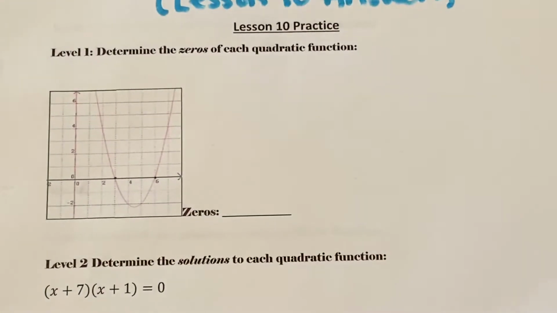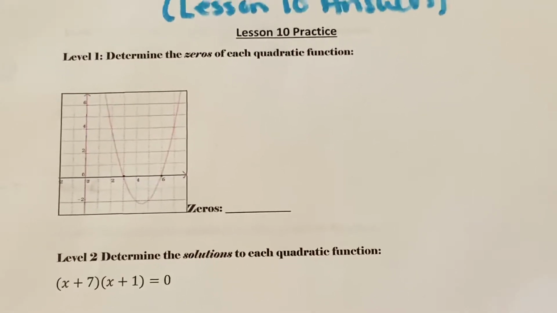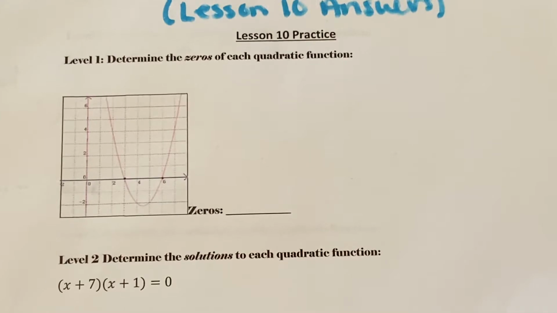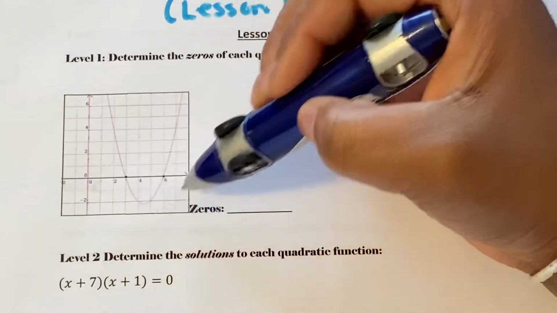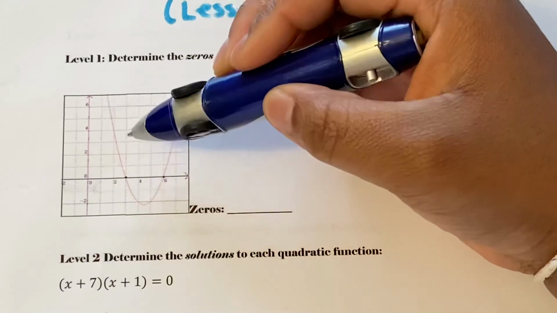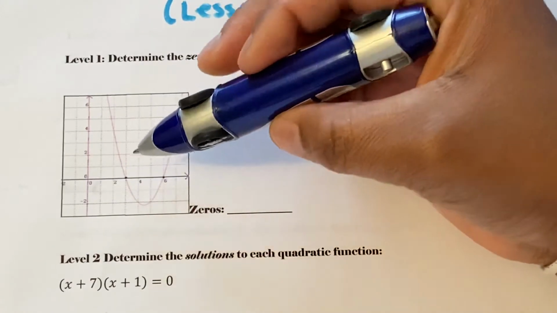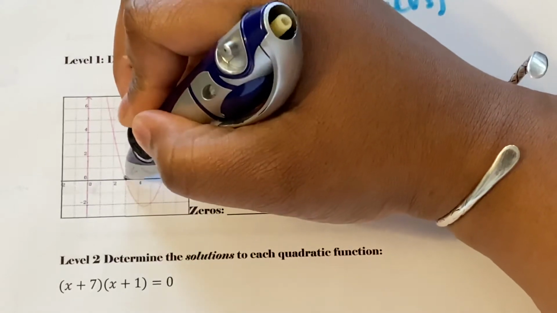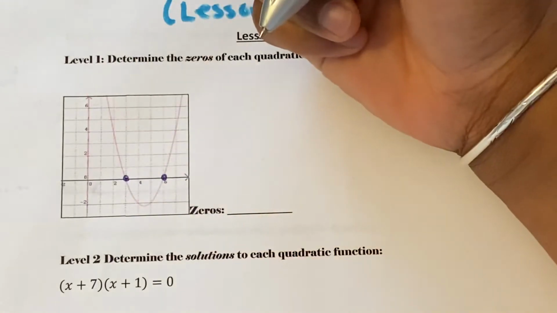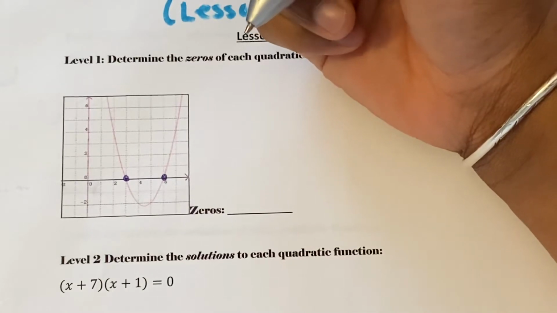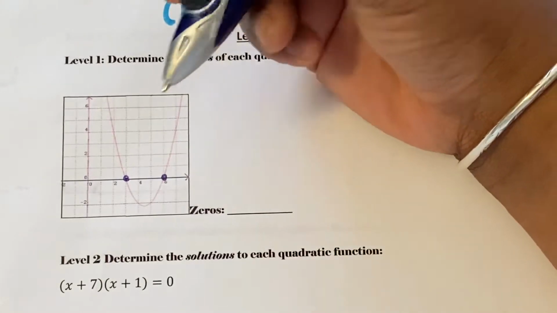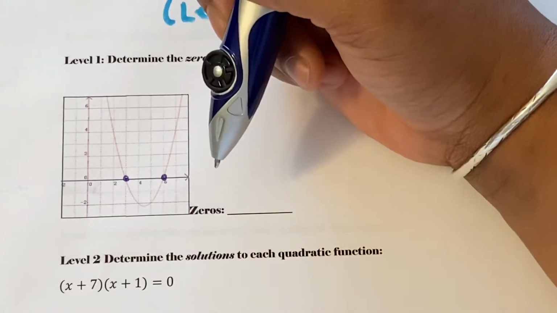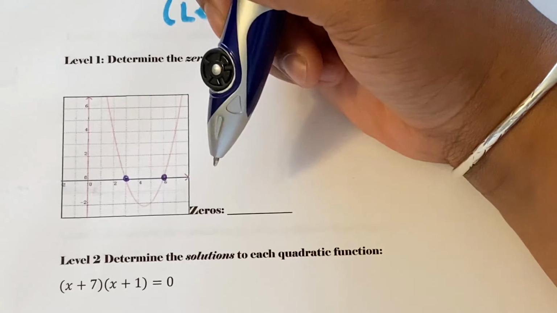Now, if we look here at this graph, this is a quadratic function. And the graph is called a parabola. Now, for this problem, we just have to look at where the x-intercepts are. Remembering that there's many names for x-intercepts. One of the names is roots, solutions, or zeros. We're going to refer to them as zeros more than likely.